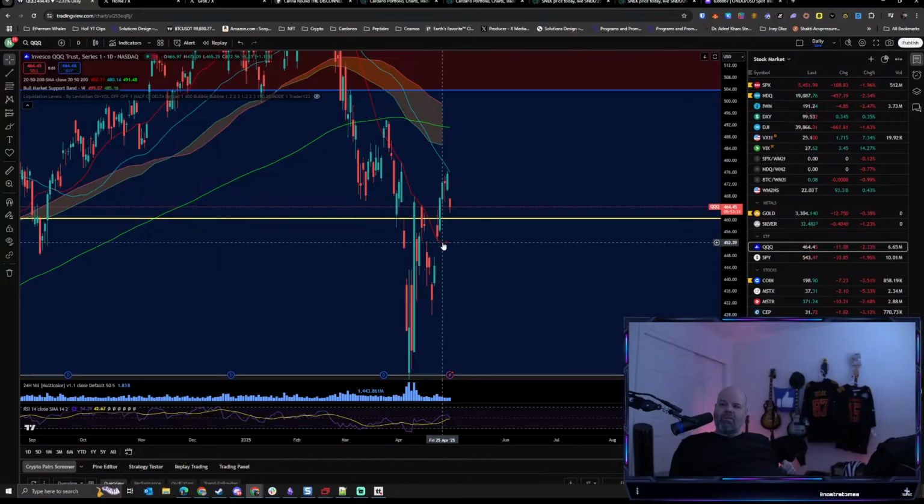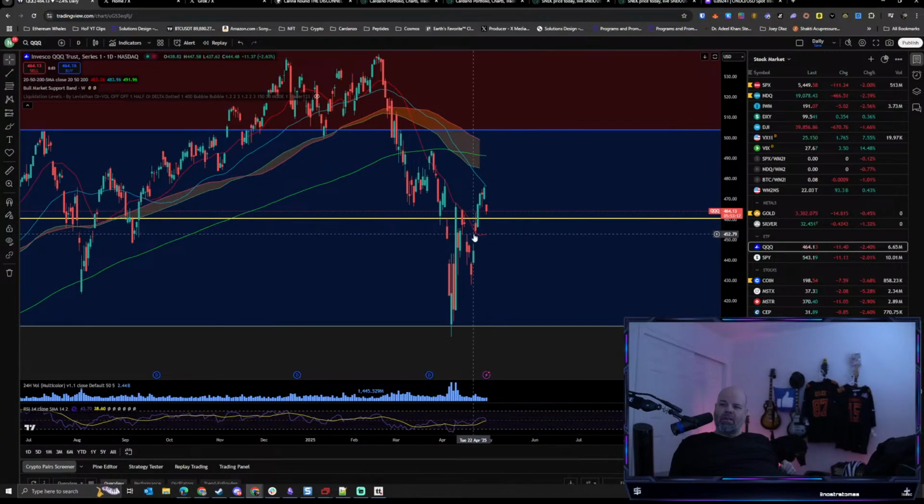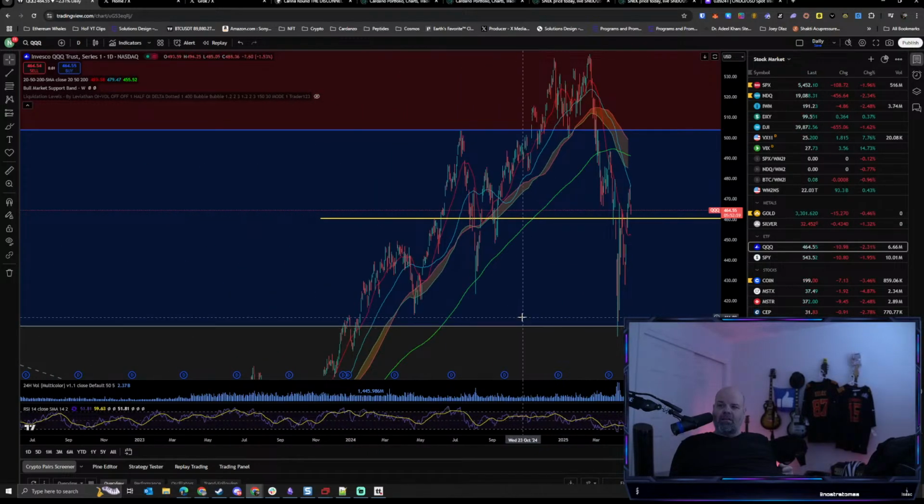The 20 and the 50 are inverted, which is bad. They're lagging indicators, but it did come down and bounce off the 20. Now, what a lot of TA people will do is say, okay, we went back up, we found resistance at the 50, and we're coming back down. Are we going to retest the 20? If we retest the 20 and lose the 20, then, oh, look out. We're going down to like 407, which would be ugly.